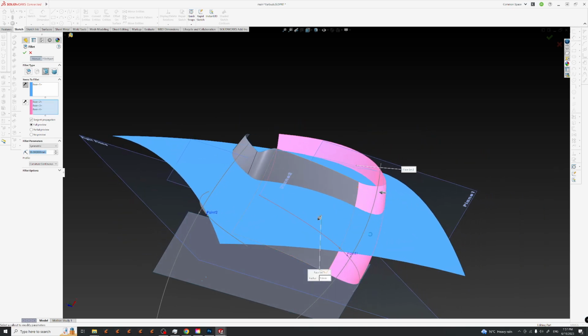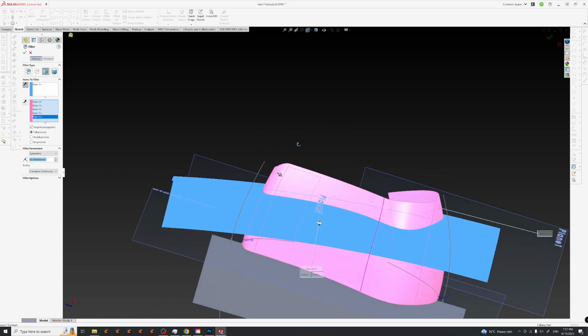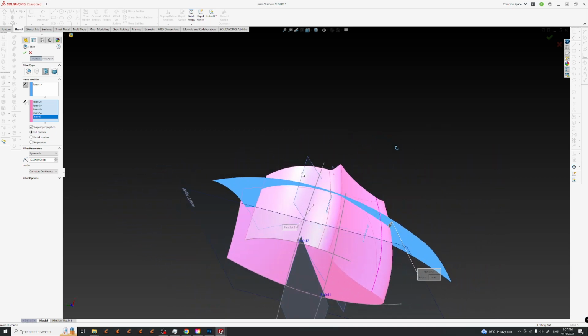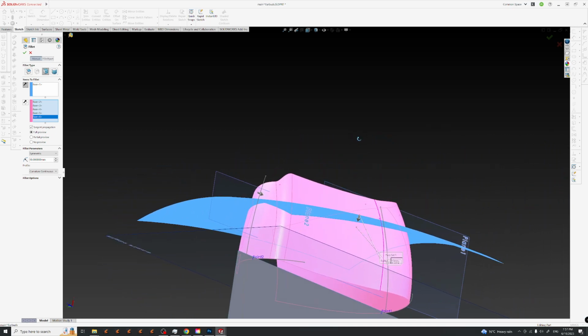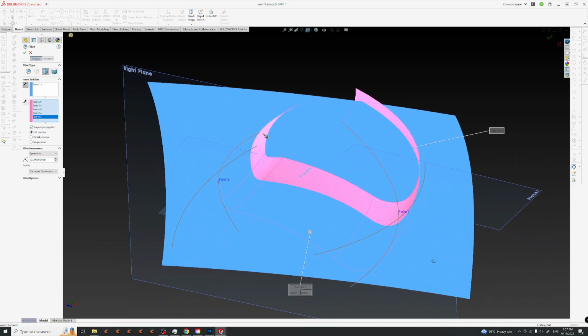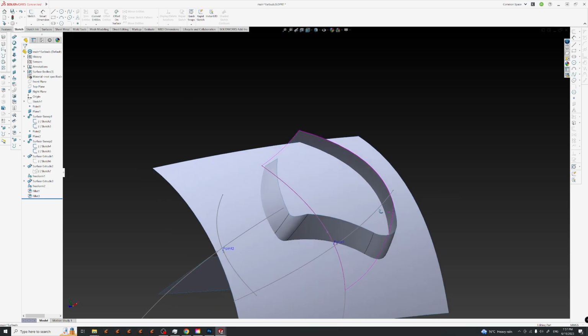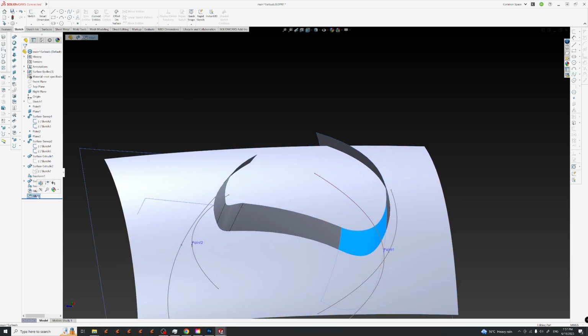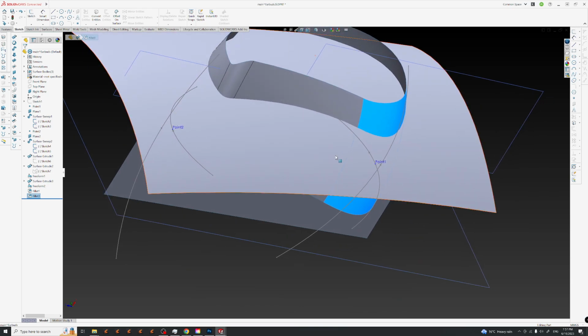Okay, so we need to select all the surfaces in here. That's the difference. If you would have it done with edge fillet, it will select it automatically. So that's one thing that we lose. We lose time, but it should be better. And it got me out from fillet for some reason.